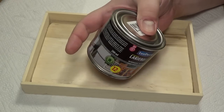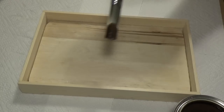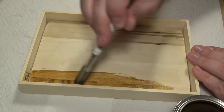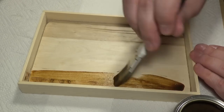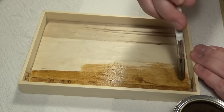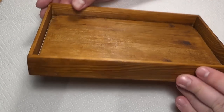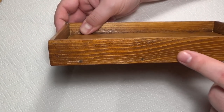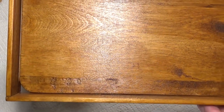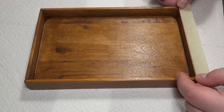Now's the time for this 2-in-1 wood solution. It consists of wood stain and varnish. It looks quite nice with 4 layers applied. Masking tape to keep it clean.